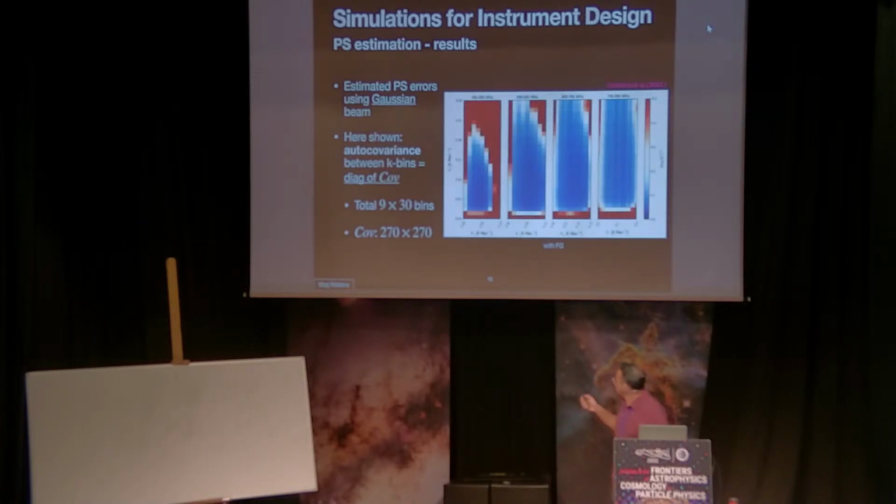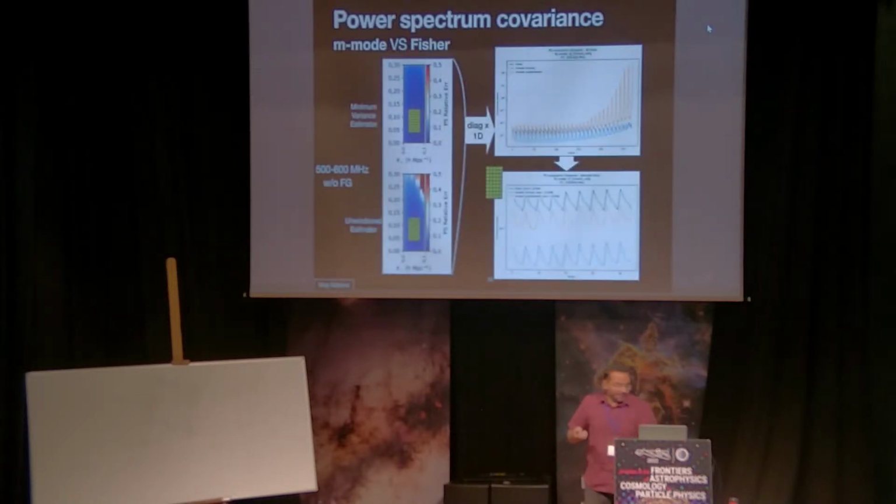And so I will select one of these subplots, which corresponds to 500 to 600 megahertz around redshift 1. And what we see here is the 1D representation of the same thing. On the upper plot, we have the representation for the whole k range, while I select some of the k bins in the lower plot to avoid the nonlinearities and the foregrounds on the lower and upper side of the k range.